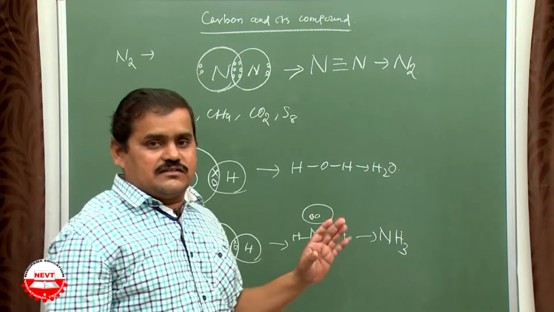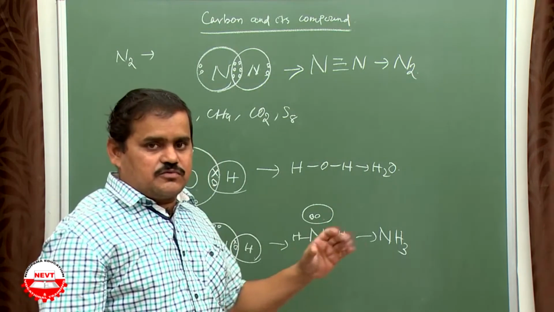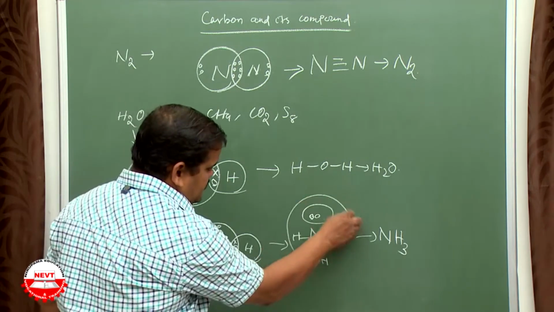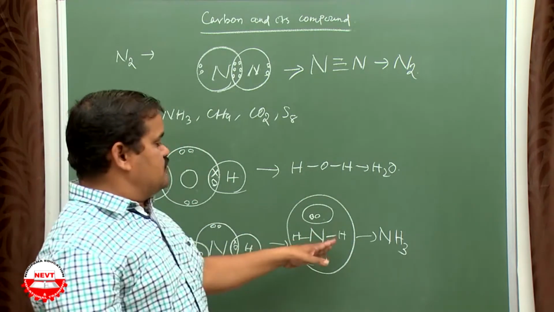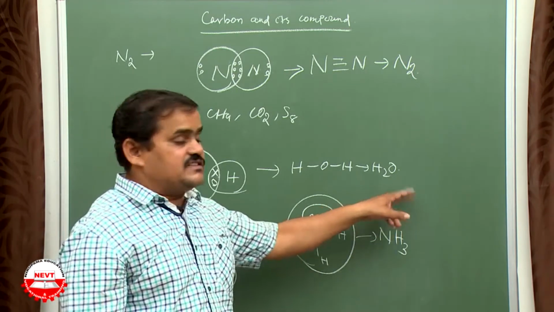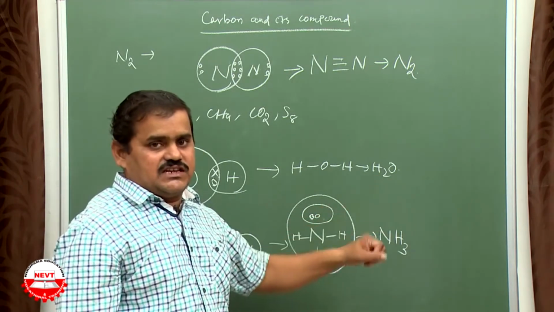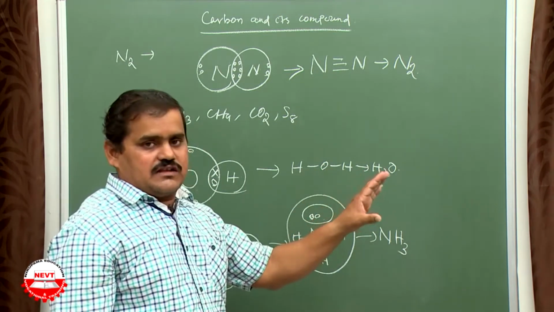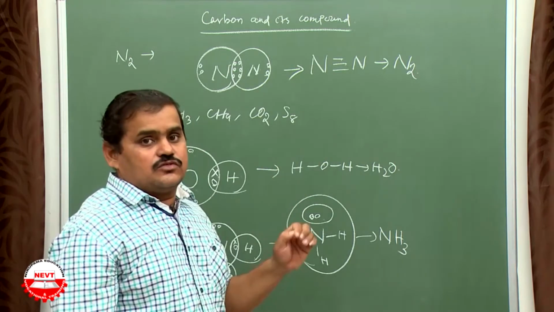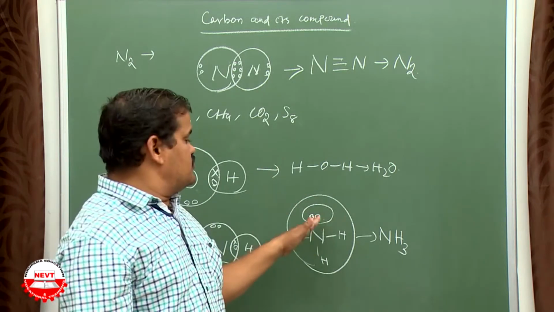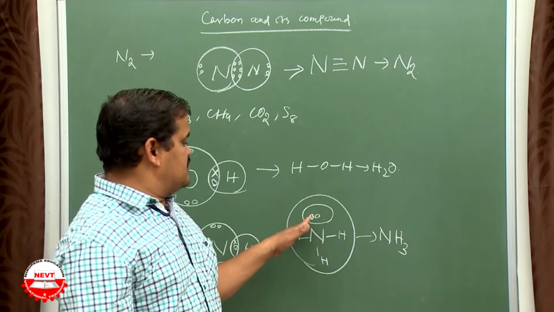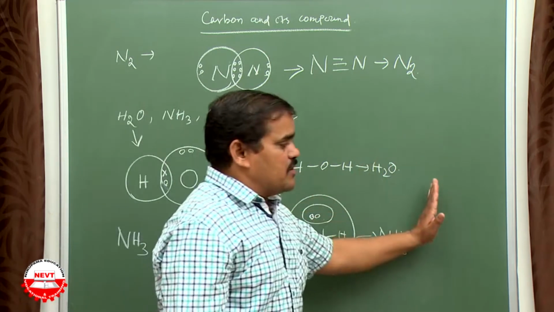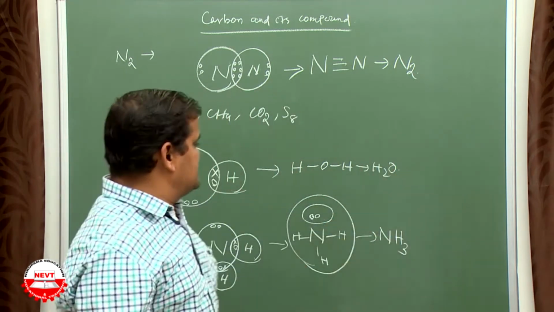And you know that ammonia is basic in nature, produce NH4+ ion. So this compound is mainly basic in nature, but when you consider another compound, BH3, at that point you'll notice that 6 electrons will be there, another lone pair it needs, so those are acidic. So the compound which can share one lone pair with another element is basic. The compound which receives one lone pair is acidic.